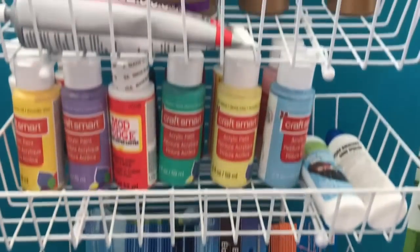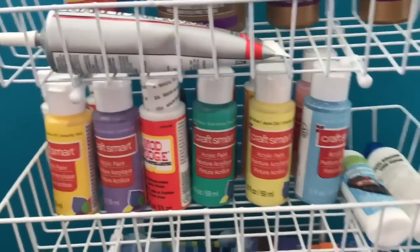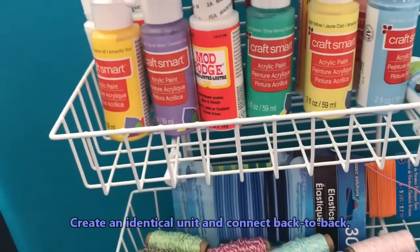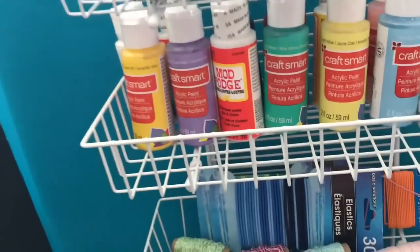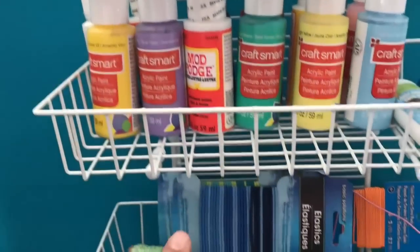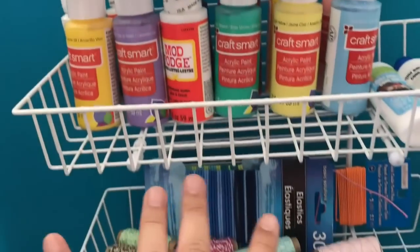So here it is with some load on it and to counter the weight so that it doesn't topple over. Probably if it's going to be on your counter, create another one and then put it back to back so that there's a weight and balance there. It balances it out. Now you can use this for anything, okay, not just for crafting. You know, I'm a crafter, that's why I always look for ways to do organization for my crafts. But in your pantry, if you want to use this for your seasonings, those short bottles of seasonings, herbs, spices, and on the top one, you can put the taller ones, but still counter them with the weight at the bottom.